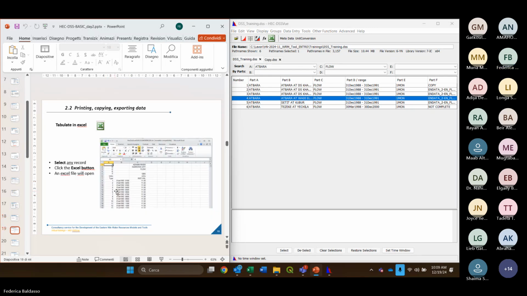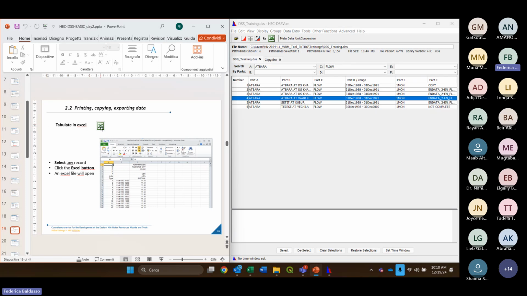But as I said before, maybe exporting the table in this way can make some mistakes with the comma, the dot, the decimal number, the thousand number. So there is this other command. There is the tabulate in Excel button.